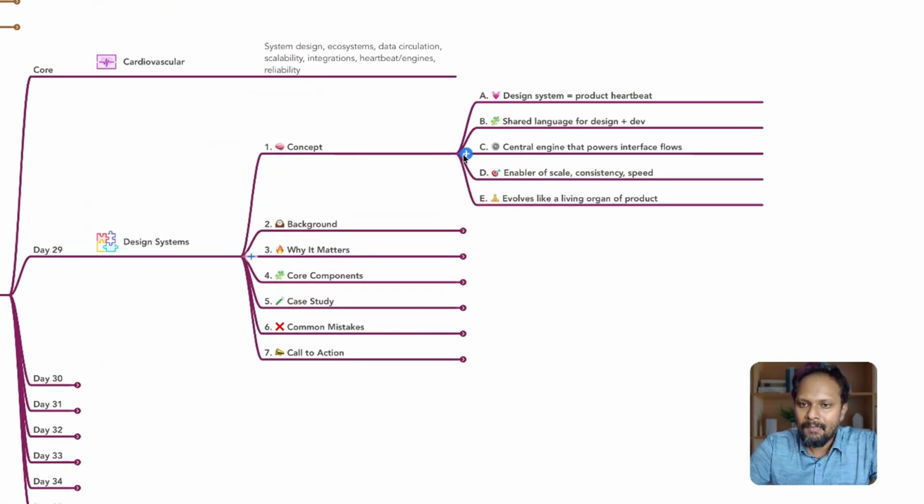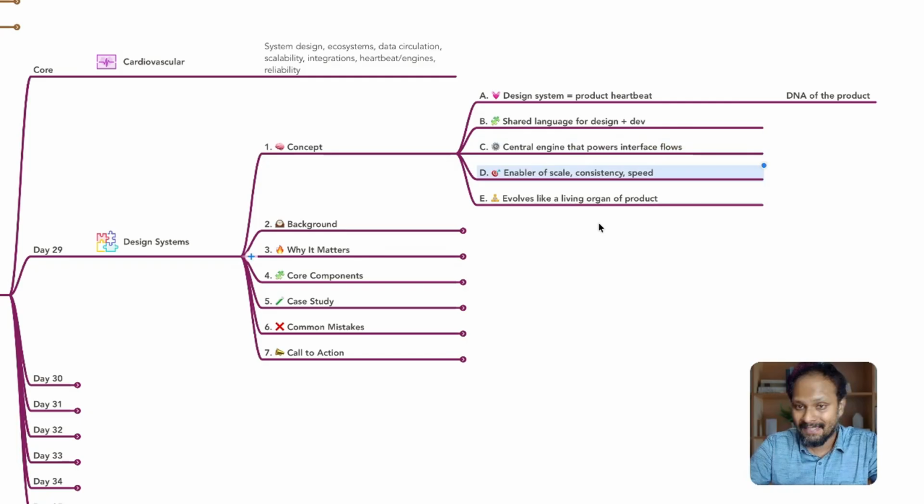A design system is something like the heartbeat of a product. I often tell my students it's the DNA of the product. Using DNA, we can create anything, same as me. But if you're not able to create a design system for your product, you won't be able to replicate it across your multiple teams and across different countries when you're developing product versions 1 and 2. This is good for better version control for your developers and designers. It's like a central engine that creates the power and flow across the multiple interfaces you're designing.